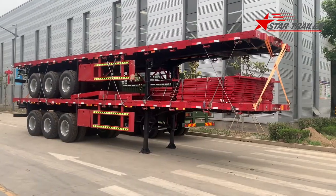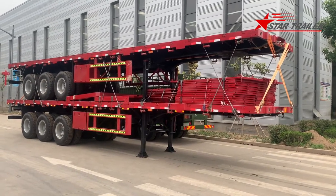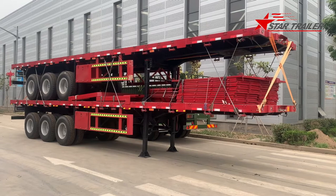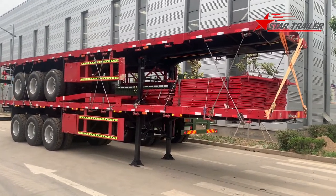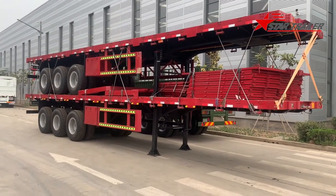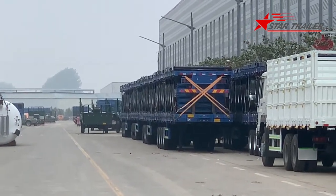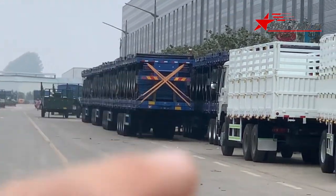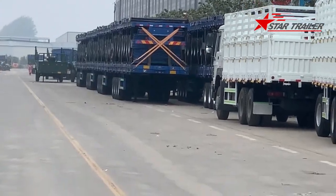Hello guys, today we are seeing another different type of packing for the outside of China market. As you can see, we put a two unit trailer together, different from the three unit trailer together. The reason is if we use that one, you need to flip one after it arrives.